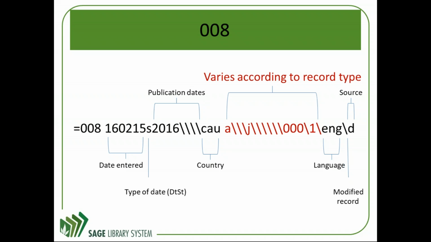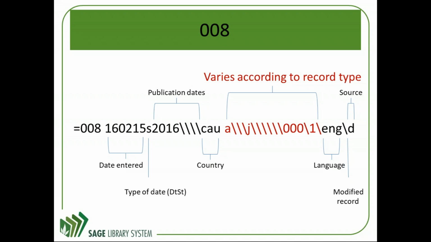But again, that's information that you're generally going to find in those fixed fields, and that you don't really have to worry about. All of that has already been established. So it's really just this middle red part that we're concerned with, that we want to verify, and that then is also going to help us in the creation of the 006 as well, which we'll talk about in a minute.